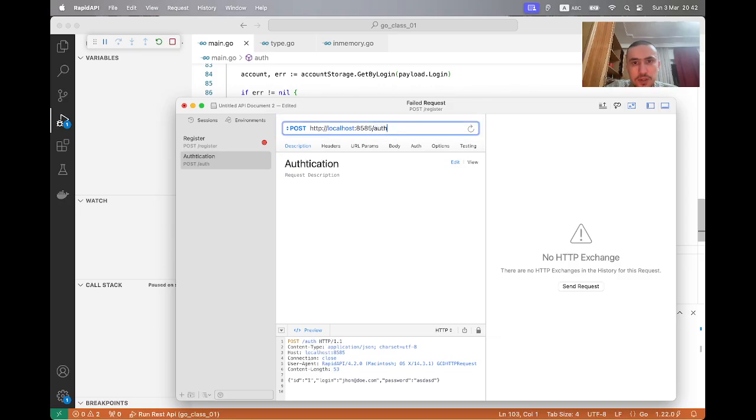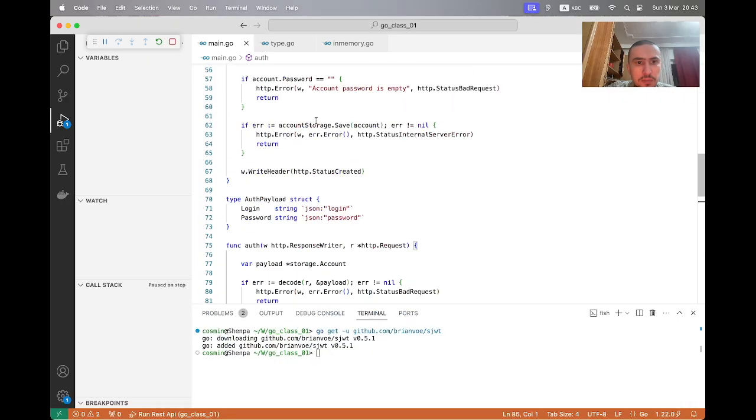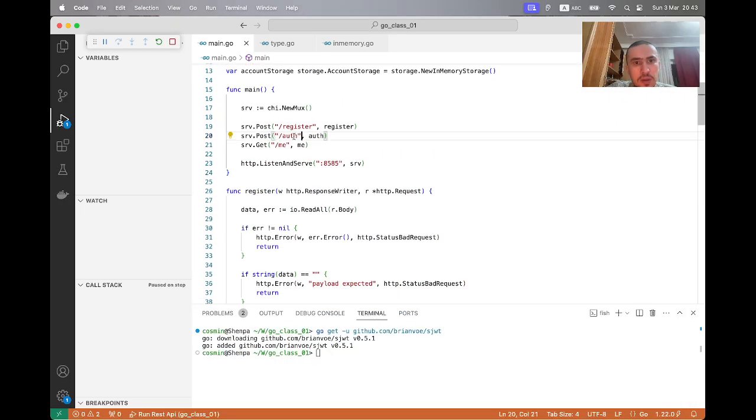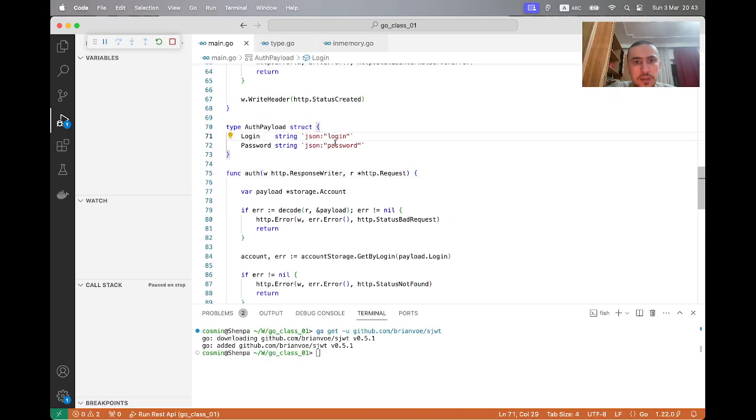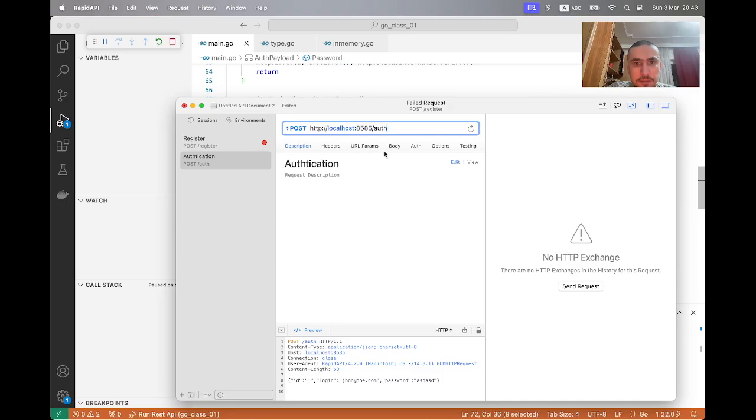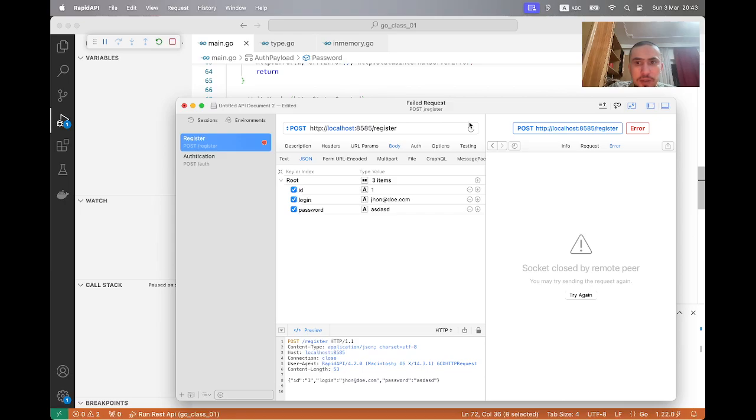For authentication, we use the pointer auth that we define, and we have to send the login and password data. So we can check this now.